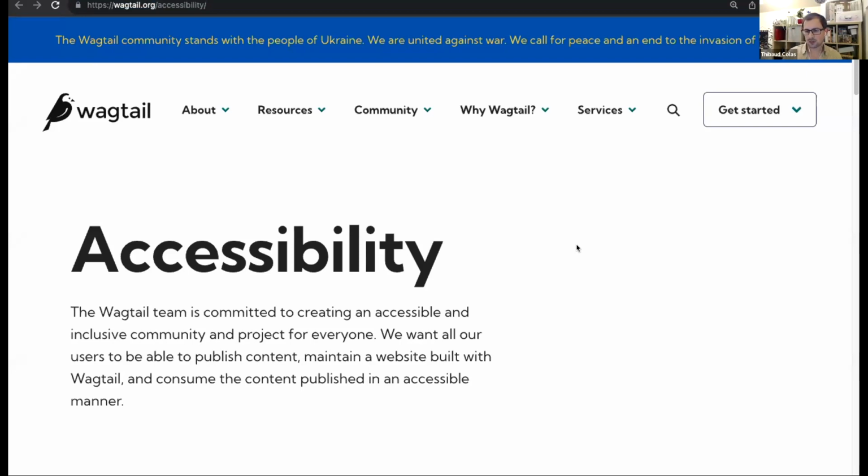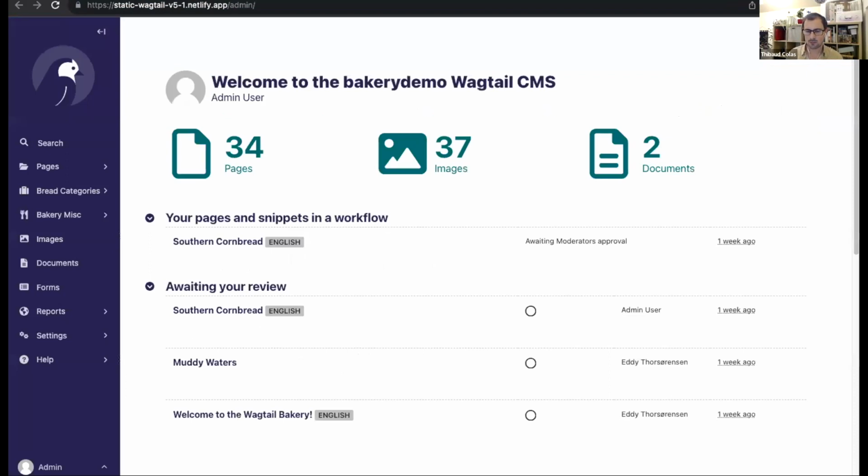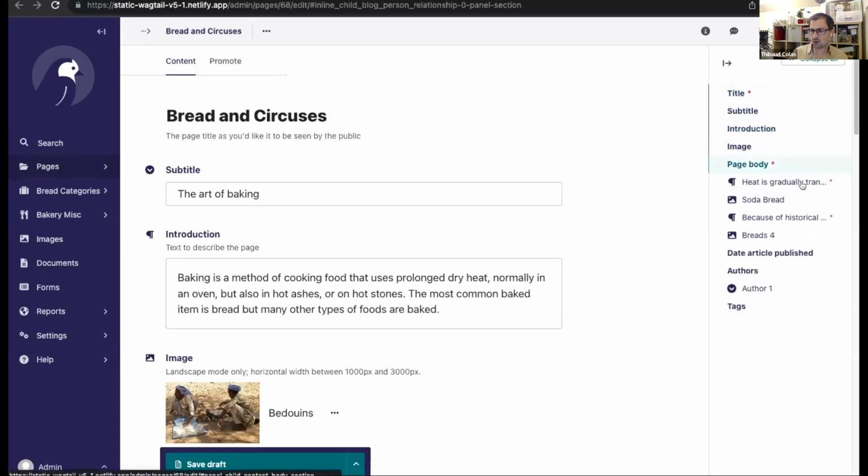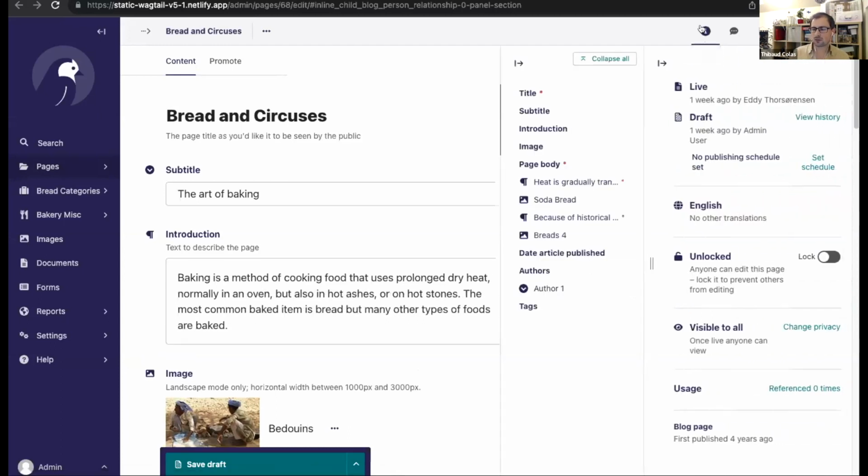So I'll start by heading straight into the CMS of my Wagtail 5.1 demo site, and specifically the page editor, which is an interface we've revised quite a bit over the last few releases, and we've made lots of improvements for keyboard and screen reader users in particular. And today I want to demo with you the new support in the Minimap component, which is this menu to the side, support for having the Minimap always present to the side of your information panels as you navigate Wagtail.